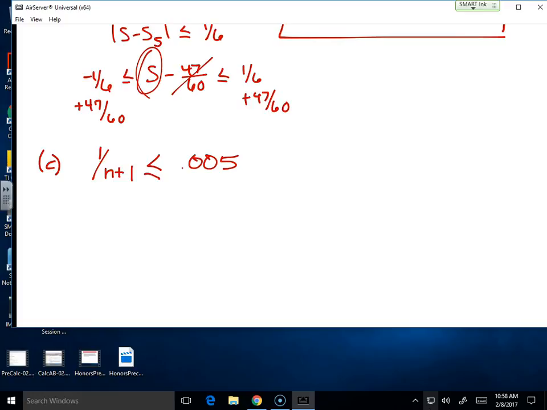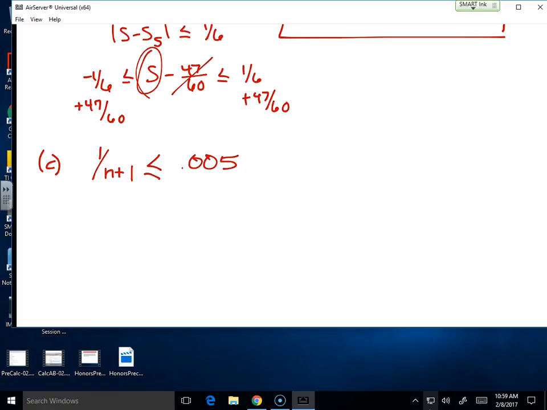I'm going to get you guys working on something in a second. I'll go back over. 1 over n plus 1, less than or equal to 0.005. True? Yes. So I need the error, which is the n plus first term, to be within 0.005. Yes. So can't we just solve it? Yes. Right? And n is the number of terms that we would find the partial sum. N plus 1 is the n plus first. Yeah, we can, because it'd be 5 over 10, 5 over 100, 5 over 1,000, right? Yeah. Do you want to do that instead?